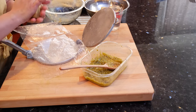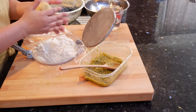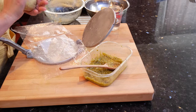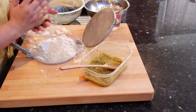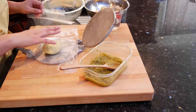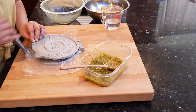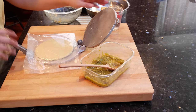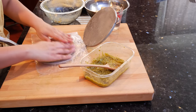So the blend I gave you can make you about, depending on the size that you're making them, if you're making them huge like I did, mine are about, I want to say 3 inches. Yeah, about 3 inches. And I'm making about 7 of them. So it's going to depend on the size that you choose and the amounts that you make the little balls in. I'm in the process of getting another tortilla press because this one's so unbalanced. It's time, guys.